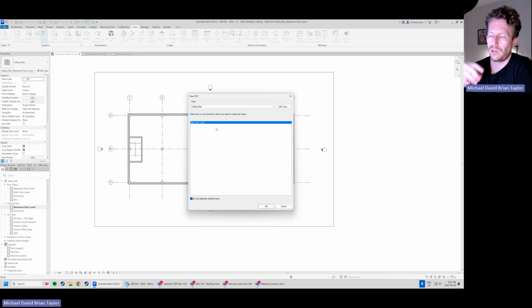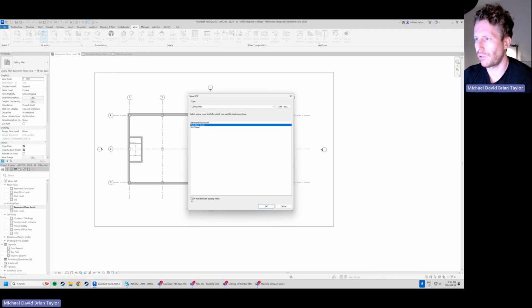I'm going to do this again slowly, so you can see why this might be important. Down here there's a checkbox that says do not duplicate existing views. You may want an additional floor plan or an additional ceiling plan, and how we might do that is by unchecking this box, and you'll see all of our levels emerge within this little menu for our RCP.